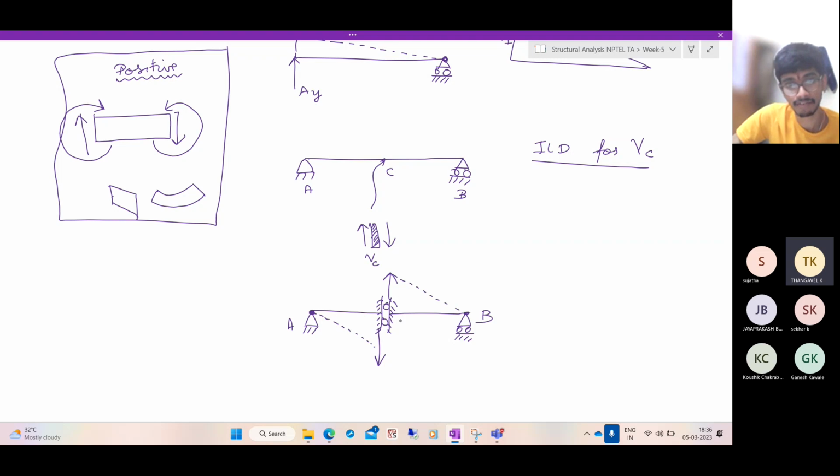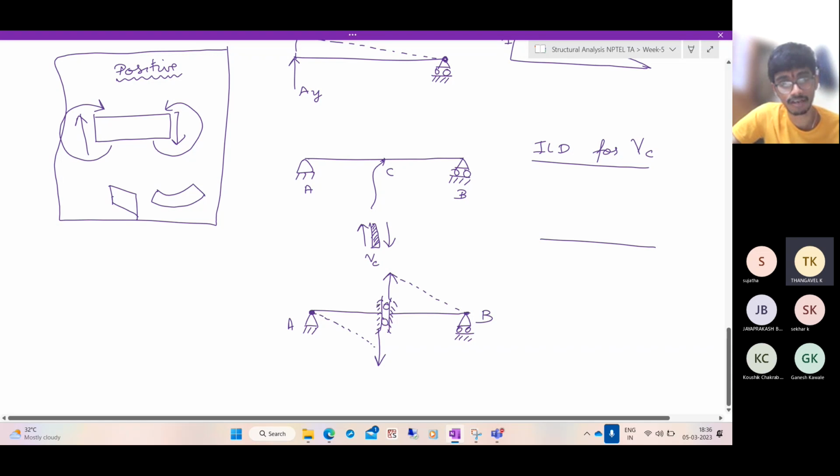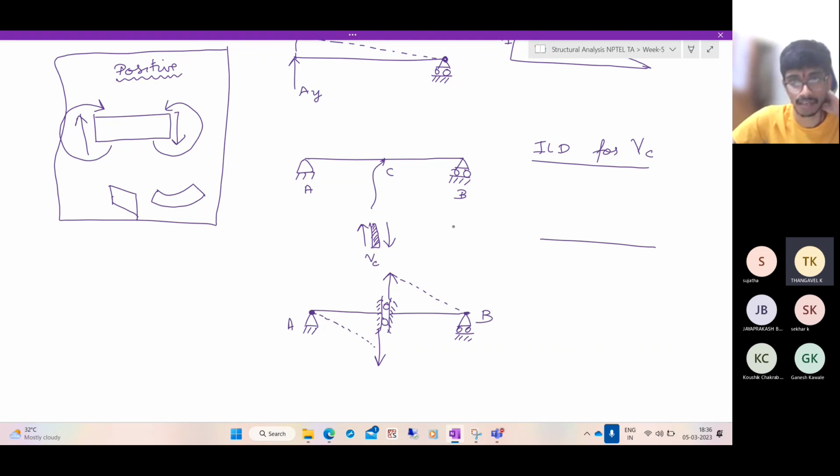Now note the discontinuity. The deflected shape is like the beam has broken and deformed this way, right? That is because we have supplied this. There is no longer a difference; the left of C and the right of C should be the same because we have cut out the beam at the middle. So what does the influence line diagram look like? It looks something like this.